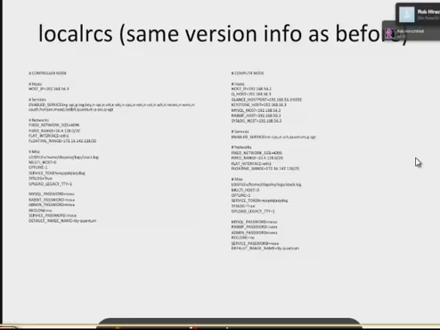So here are the local RCs for the multi-node deployment. The controller nodes are on the left, compute nodes on the right. The key thing is on the compute node, where you specify all of the hosts that are running remotely on the controller node at the top, and then you also specify which services: CPU, scheduler, Quantum, and then the Quantum agent. And that's pretty much it.